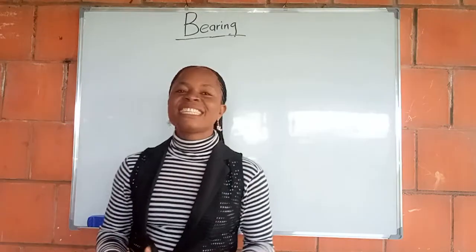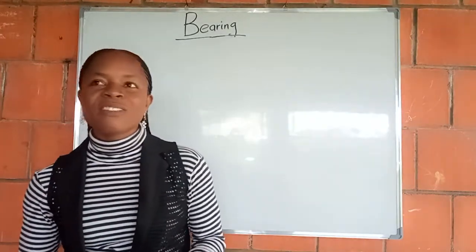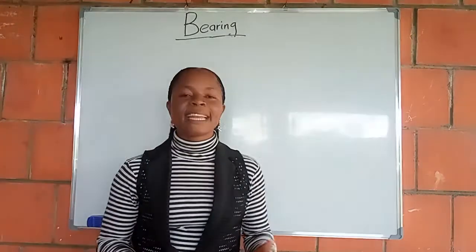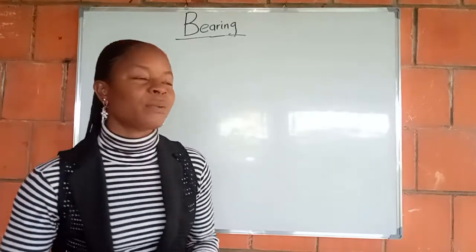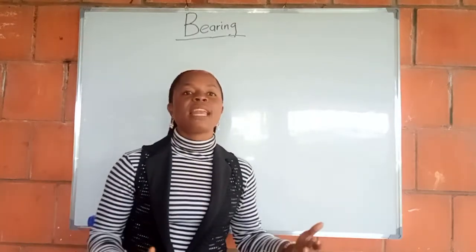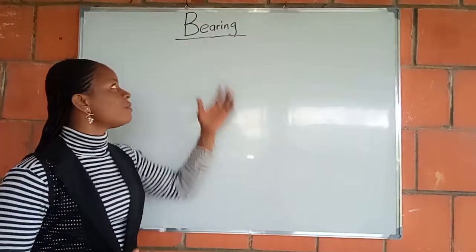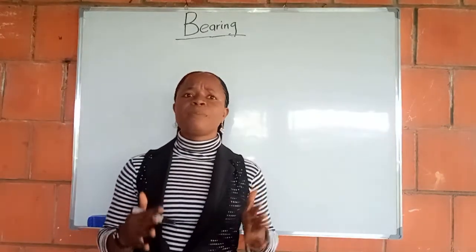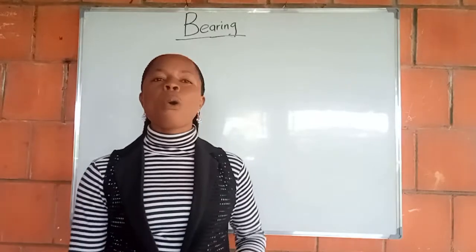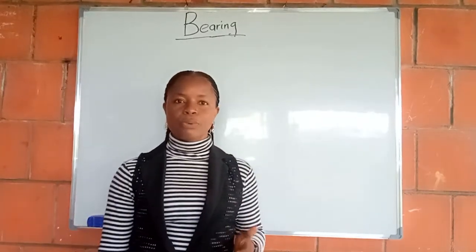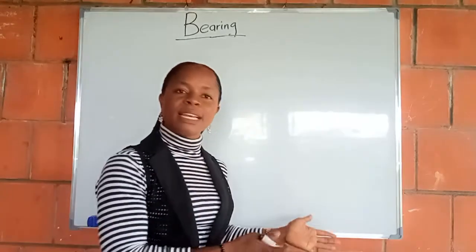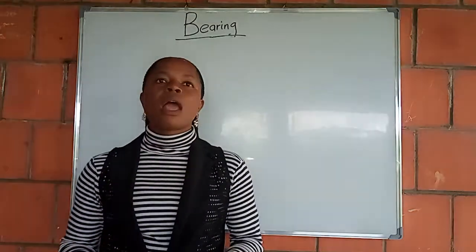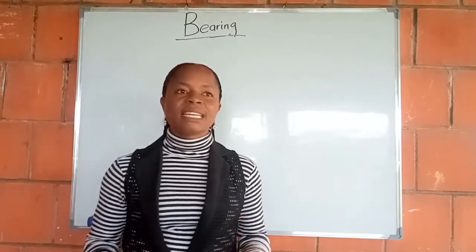But in my recent years of studies in school, I discovered that the captain in the ship and the pilot in the airplane make use of what we call compass bearing. And that will bring us to the topic of today, bearing. Compass bearing is very important because it always points towards the North Pole, helping us to dictate our left from our right with the help of the cardinal points.